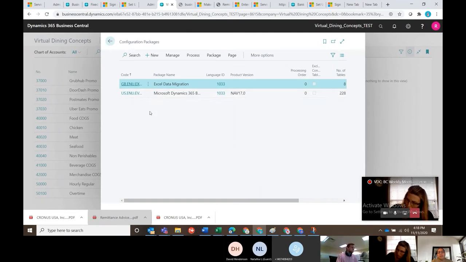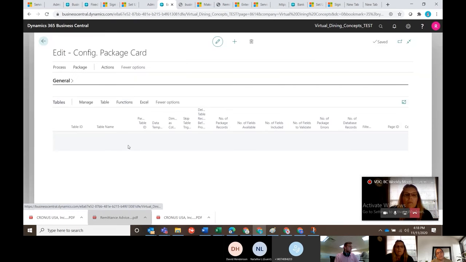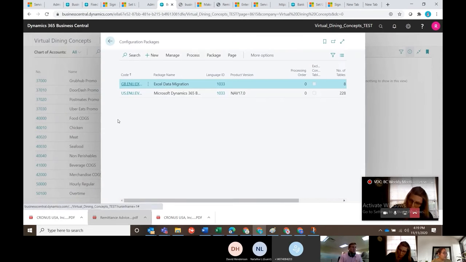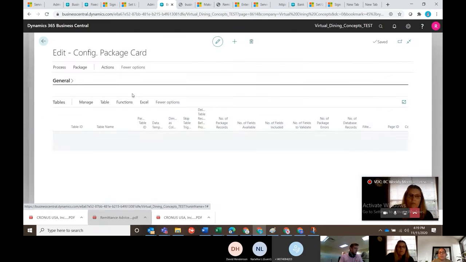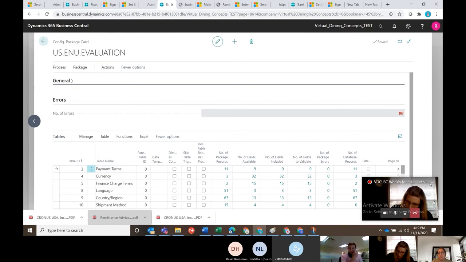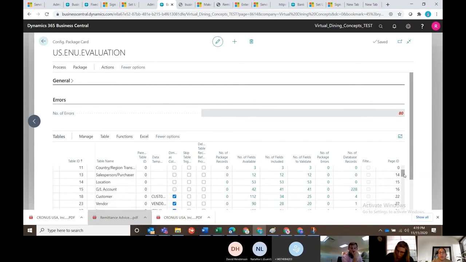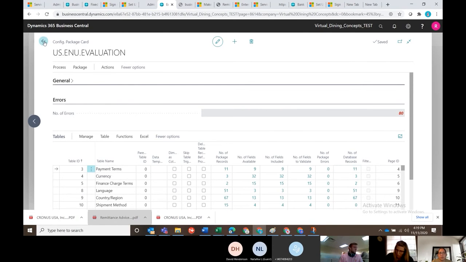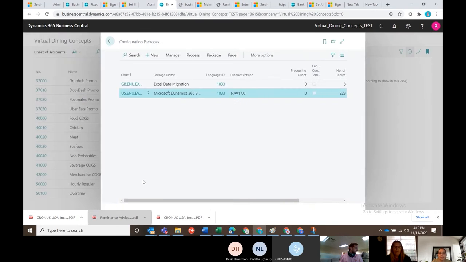In that option, I have two here. One is for the data migration. It has information on the customers, vendors, GL accounts. That's master data, so we're not going to use that one at this moment because you want to do the journal entry. That one comes with the system, is the big one that has a lot of information that we use for the initial setup. Because it has so much information, I'm going to create a new one with just the information you need, so you don't need to be looking for that table.